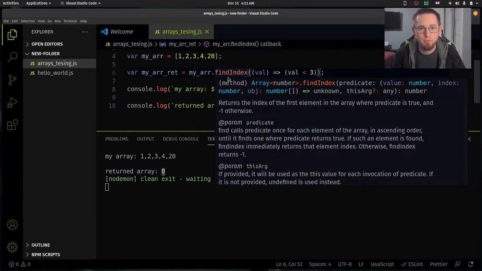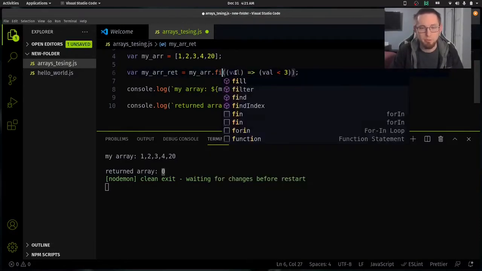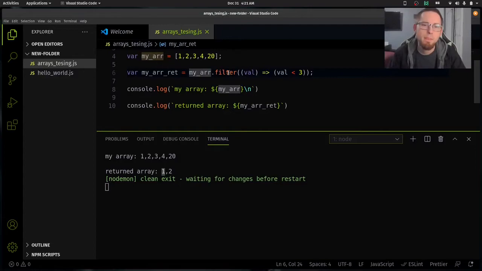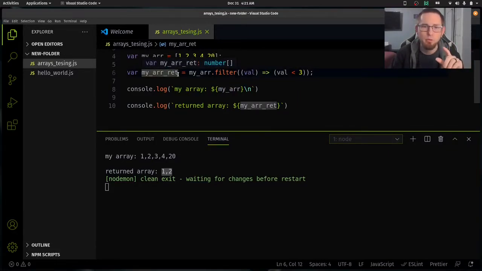And now to get a little bit more detailed, there's a method called filter for arrays. What filter does is it basically does that find, but for the entire array. So check this out, guys. Now we have 1 and 2. So it returns both of these first two values, and then nothing after 3 because 3 is not greater than 3, and then you have 4 and 20, which don't fit that criteria. Wait, those fit the criteria. It just filtered out all the others and returned a new array. It's important to note here that the original array did not get modified, but the returned array did. So if you don't have something to catch your filter, you're not going to get anything out of it.